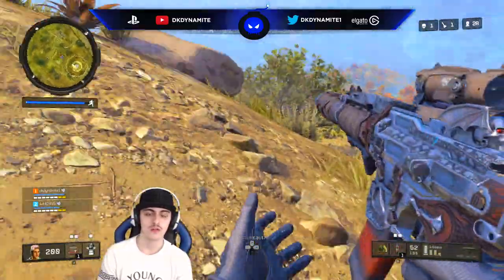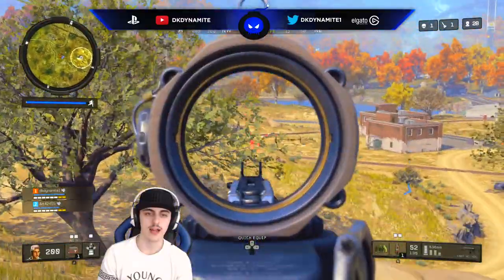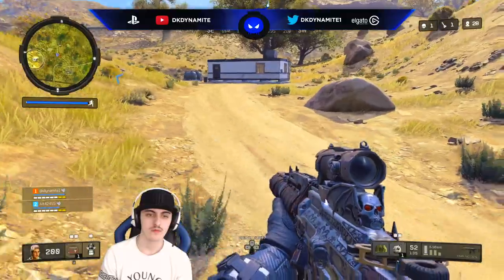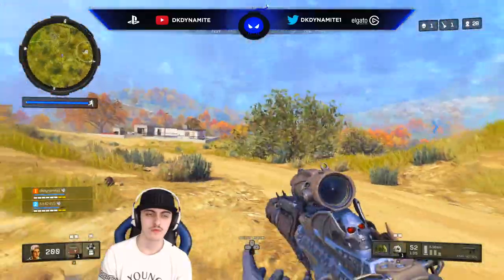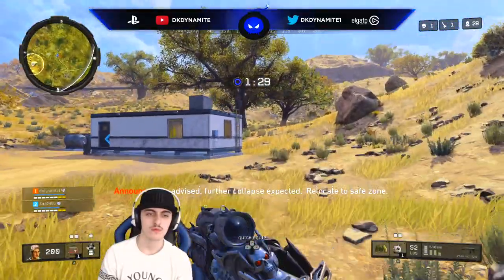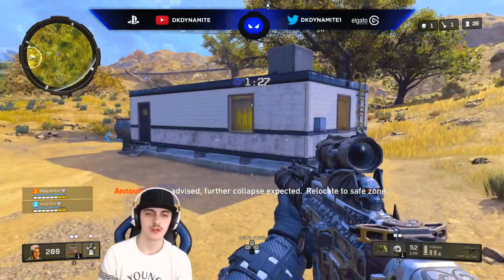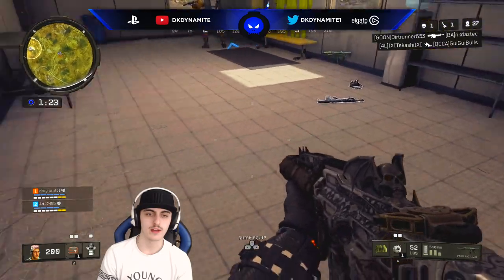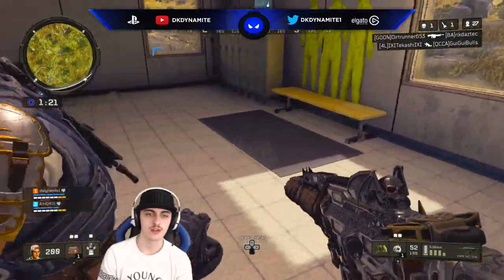I think they see us though. Oh, they're getting third party. Oh, and an ARAV. Oh my god. I want to stick him. Come this way. Come over here. Be advised. Further collapse expected. That was crazy. I need to drop this fucking scope I had on. If you see a nice... Grab that 5.56 ammo. Yeah, I'm full now.